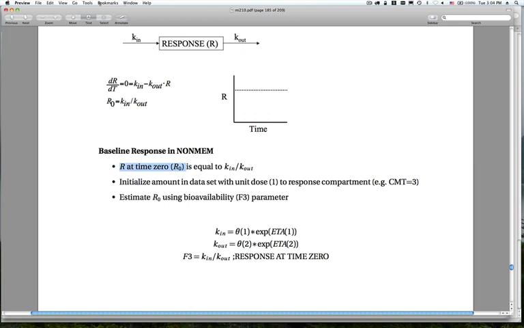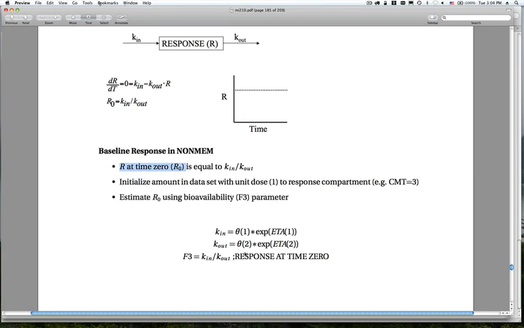How can we do that? Well, remember, when we add a dose, the bioavailability parameter is always estimated as some fraction times that dose. So if we put a dose of 1, then bioavailability becomes the estimated parameter that's necessary to scale that unit value of 1 up to a baseline. So if, let's say, our baseline observation was 100 units, then our dose was 1, then F for that compartment, let's say it's compartment 3, F3 would have to be equal to 100. 100 times 1 gives you a baseline observation of 100 units.